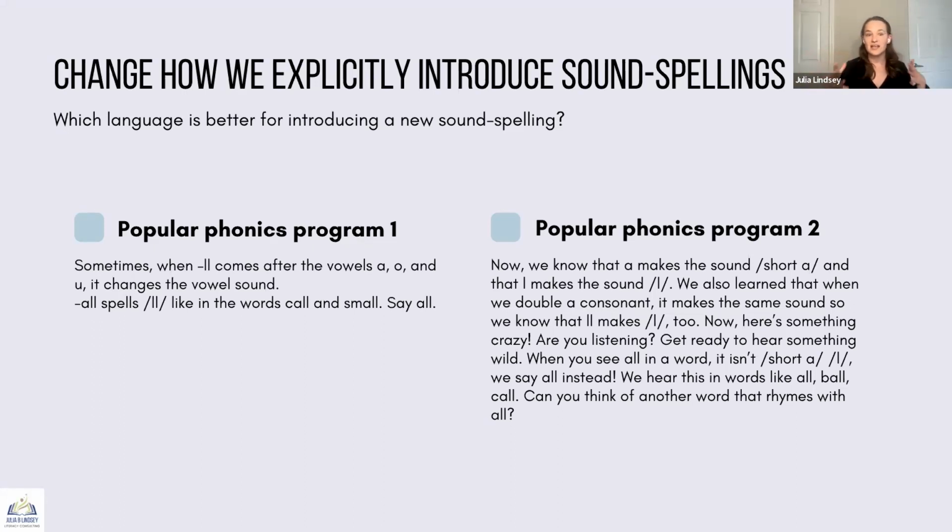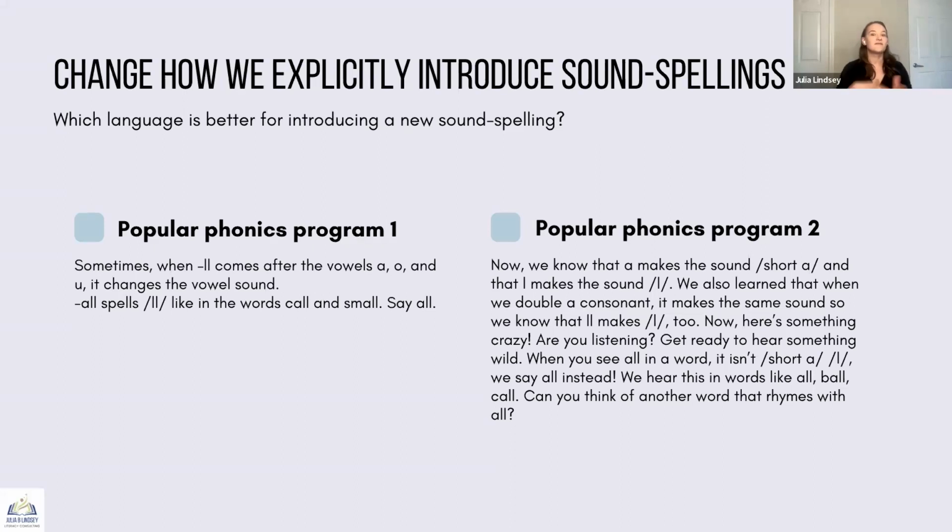And I think you can probably tell just by looking at these that one is concise and precise, and one is getting all over the place. So even though it might not always be natural for us, I would charge you to think about writing out exactly what you want to say about a letter or a spelling and the sound it represents, and saying just exactly that, and not getting too far into the weeds of all these other things. We want to be precise so that children hear us and they know what we meant, instead of having to meander through something with us.